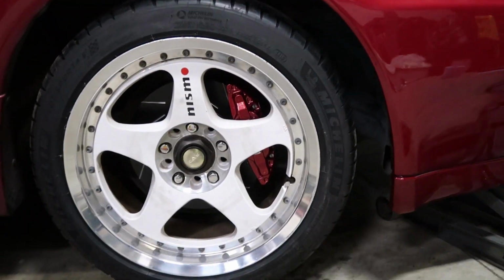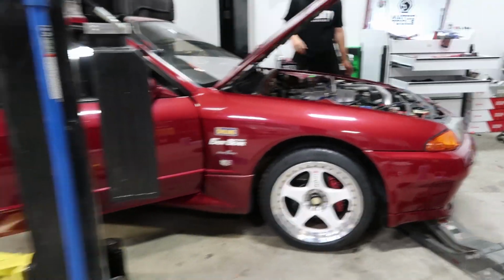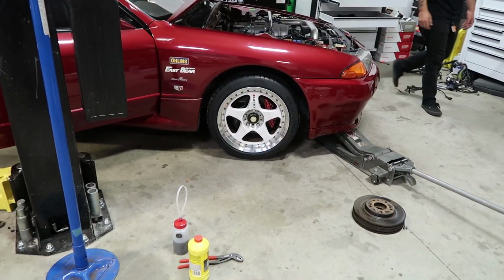I think a little bit bigger spacer would probably look pretty rad on this thing, but no, those brakes actually did a lot for the car. That's sick. So I got to bed those in, and I'm gonna try seeing if I can turn the boost up and get away with it. I don't think it's a fuel pump issue. I think that it was indeed the spark plugs, but we'll see.